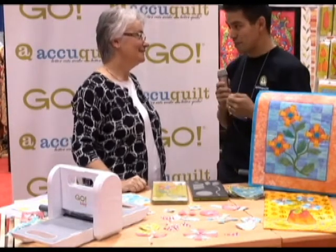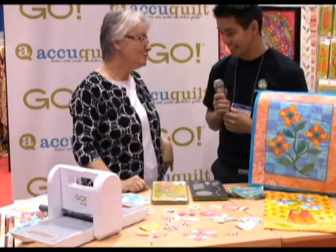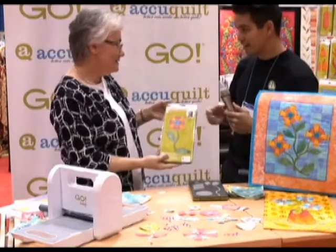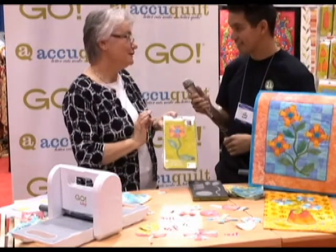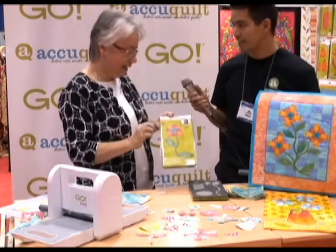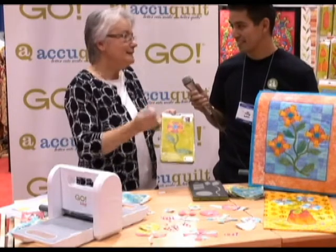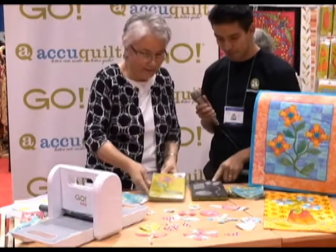And Laura, you've been playing with AccuQuilt toys, and you've invented something new for us. I have a new design. In your whimsical designer collection. It is. We have it here. It's called K's Bouquets, and I really love this. It's really a sweet little flower. It's kind of based on a quilt that I designed a while ago. Okay. And I like the shape. I like the versatility of taking one shape and changing it up a little bit. I have a few examples right here.